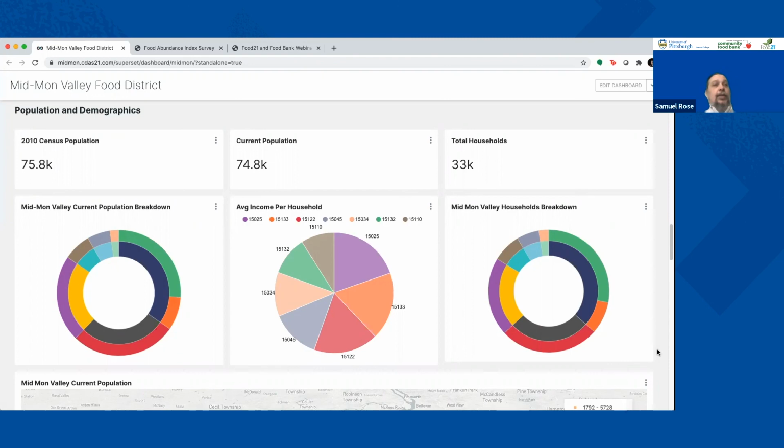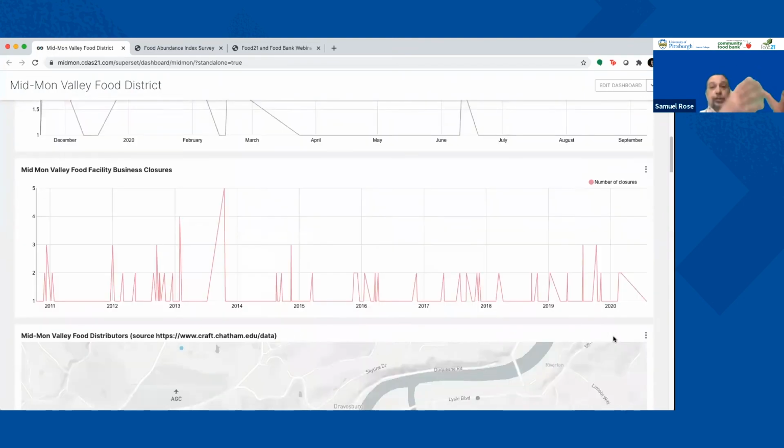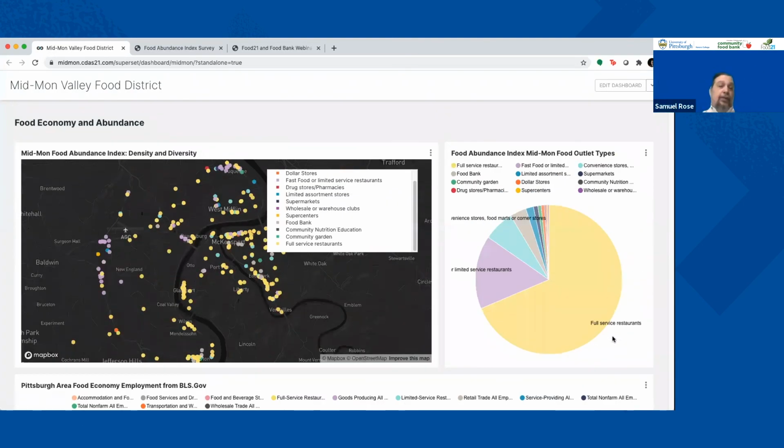You're going to see a report come out in about a week here from Alex and I that describes this in detail. This dashboard will also go live at that time. But we just wanted to give you an example about how we're taking the existing food abundance approach and mixing in data from multiple partners and multiple sources to get a richer view that builds on the foundation of the Food Abundance Index.